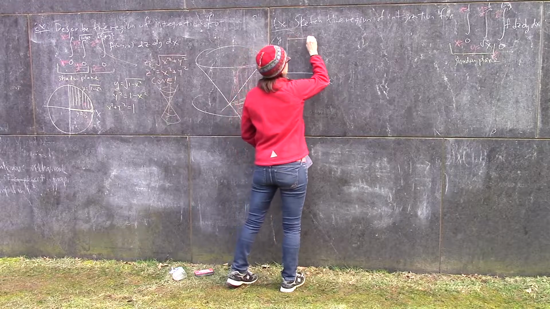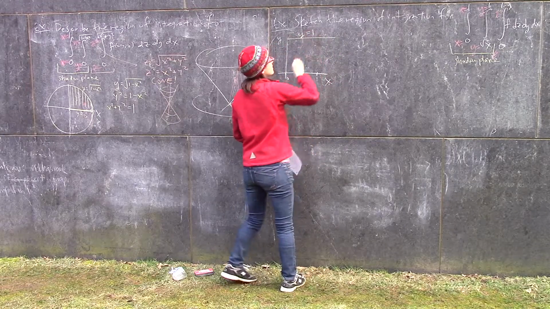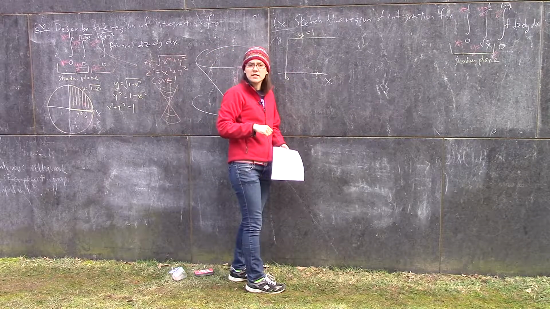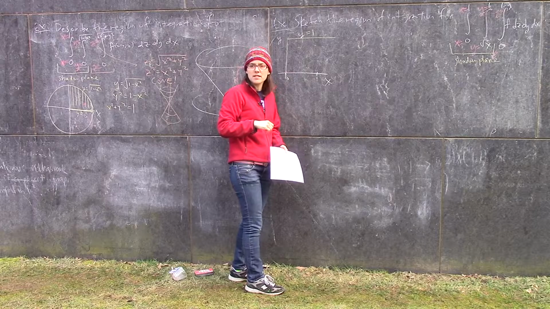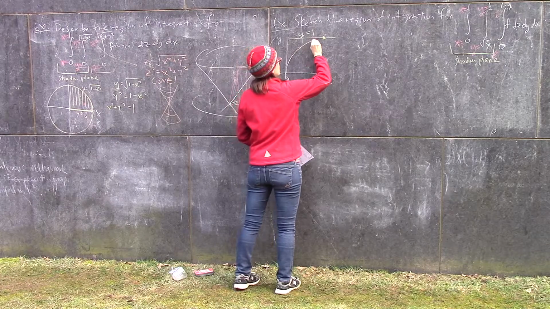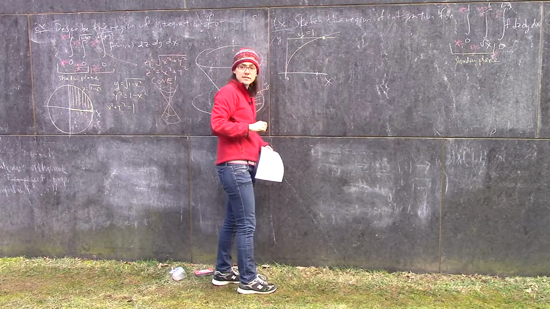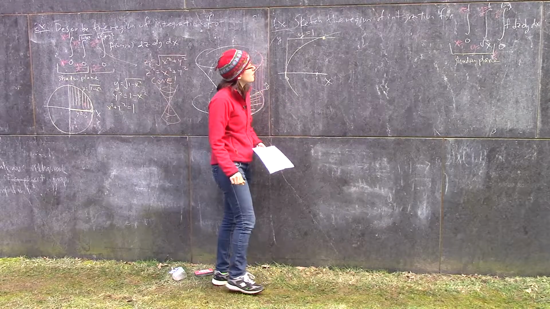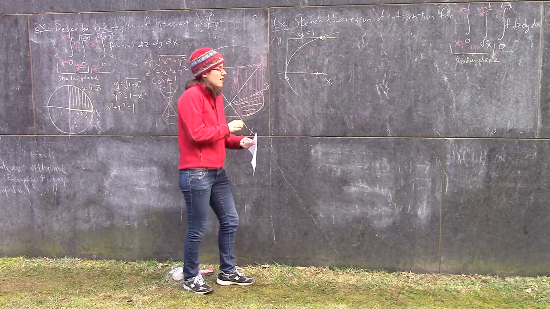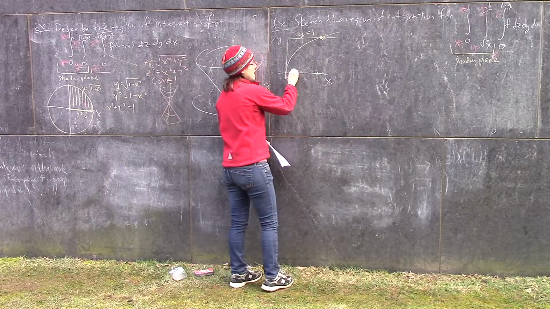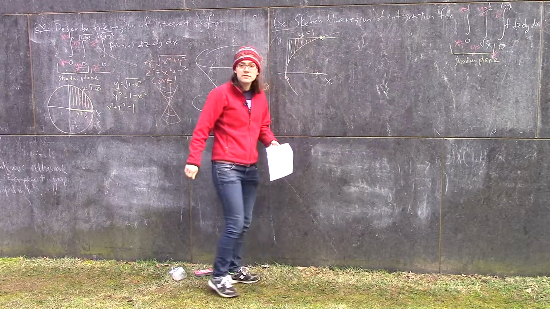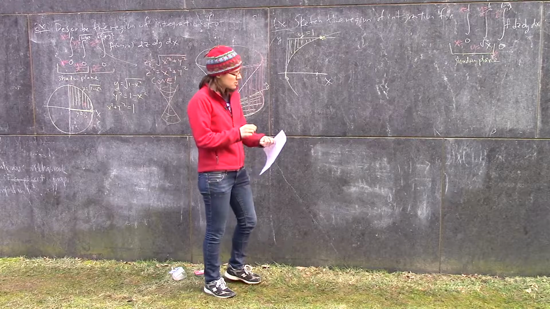So y equals 1 is this line. And then y equals root x, well, it's like a sideways parabola. Essentially x equals y squared. So it goes through the point 1, 1, and the bottom of the parabola is here. It would keep going like this. There's the parabola. I didn't quite hit the point, so I'll move the point. Okay, and so for each x value, we are entering at y equals root x and exiting at y equals 1. So we get this region here. Great. So now we know our shadow plane.